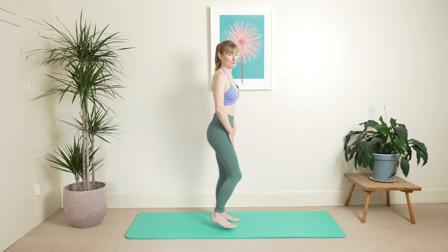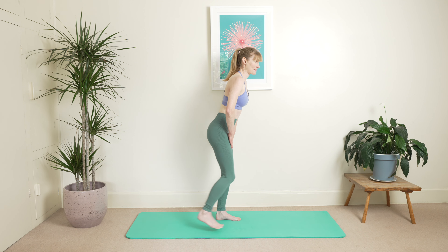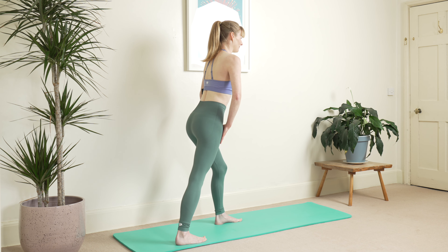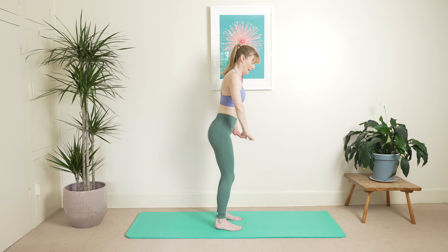So we've come into diver position, lengthening all the way through. Inhale and exhale. One more breath here and exhale. Hold your breath, pause, slowly stretch your ribs — we're going to step back with the right leg. Keep that knee above your ankle. Lovely lunge position — right arm is going to come up, left hand just above your left thigh, lengthening through your spine. Inhale and exhale. Feet evenly weighted. Inhale and exhale. One more breath, stretch your ribs, keep that length. Then inhale and exhale back into diver position again.